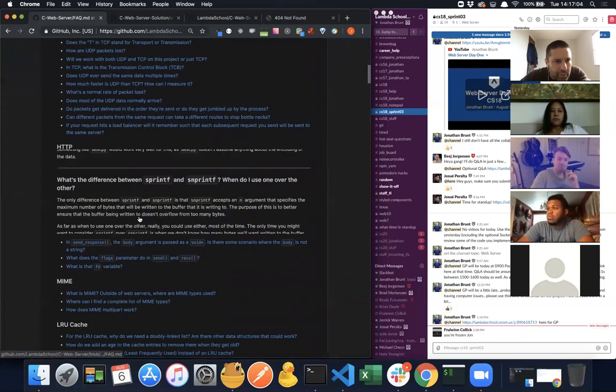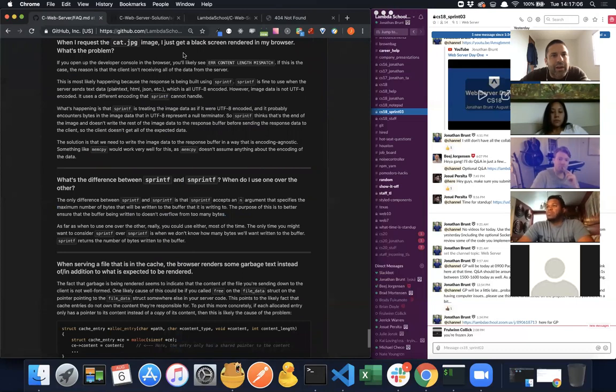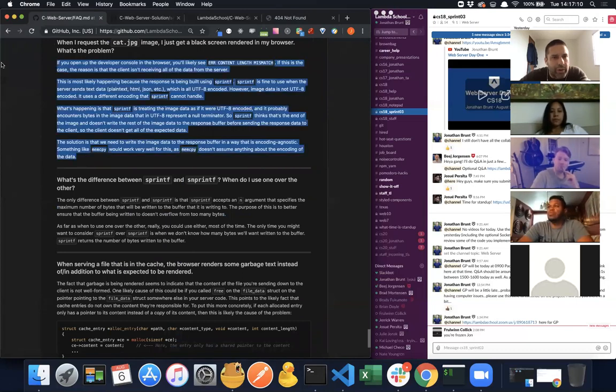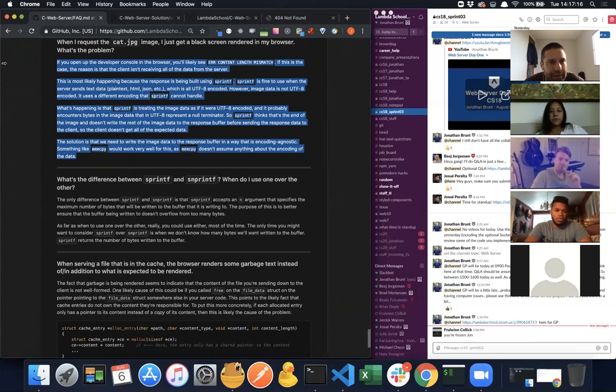Right here: when I request the cat image, I just get a black screen in my browser. What's the problem? You can go through and read more of this if you're interested. But basically, it's trying to treat the image like it is a string that's UTF-8 encoded, and that doesn't work.